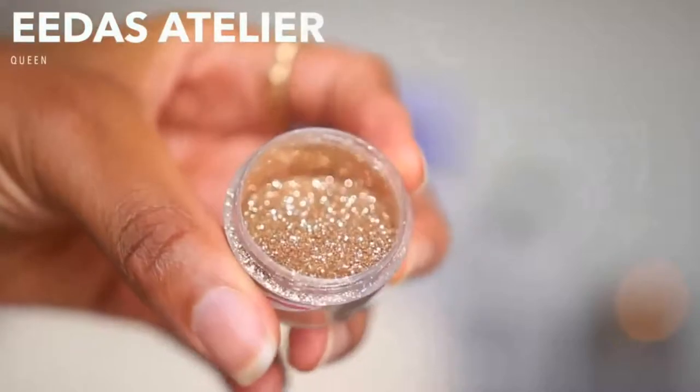I'm going to use an extra shade from the palette to set my brow bone area, using my Sephora Precision Eyeshadow Brush. Going back in with the orange blush and my MAC 224 to blend out any harsh lines. Then I'm going to give my eyes some extra pizzazz — I'll be using this glitter called Queen by a brand called Ida's Atelier. I'm going to apply this on my lid area, right over the champagne-colored eyeshadow from my Sigma palette, and possibly on my lower lash line as well.